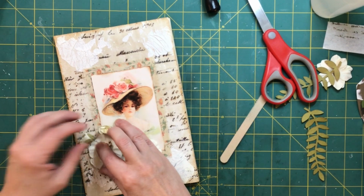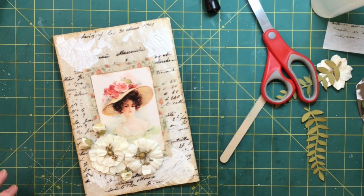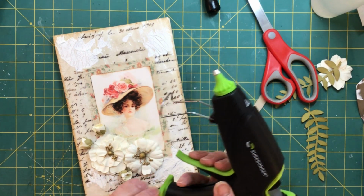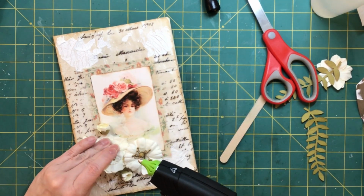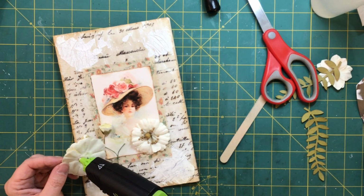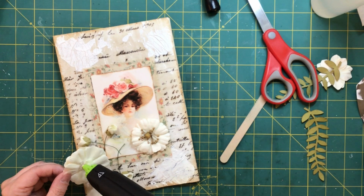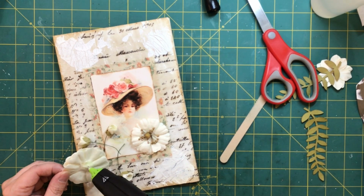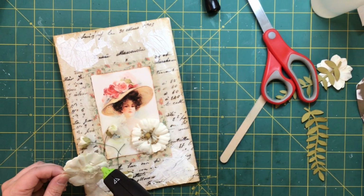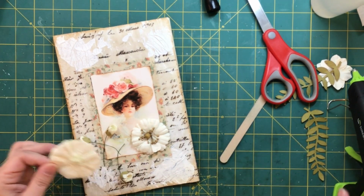Open this up a little. Okay. How's that look? I don't know how I feel about that. There we go. Okay, now to glue that down, I'm using my hot glue gun. You could also use a heavier duty glue, like a liquid nails kind of thing. Something my husband picked up for me at the hardware store, and I typically use it when I am gluing down wood and metal elements.